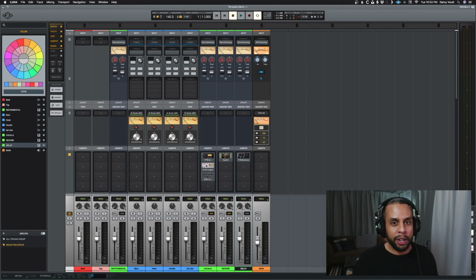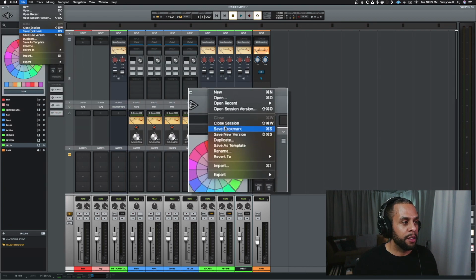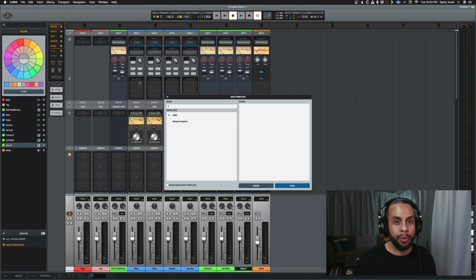So what we do to create a template is we'll go to File, and then Save as Template. And we'll get this pop-up. So we can name it. Let's say this is our recording template. We could put some notes in here. We could say beat tag for recording tracks. Obviously, these are bad notes, but you get the idea. You can put whatever kind of notes you want in here to remind you.